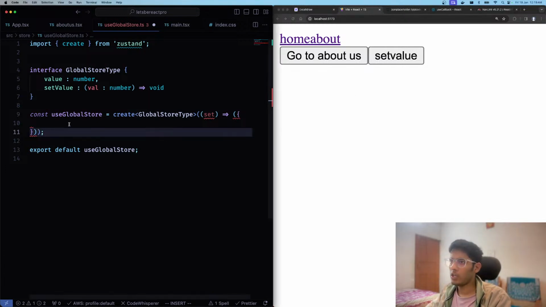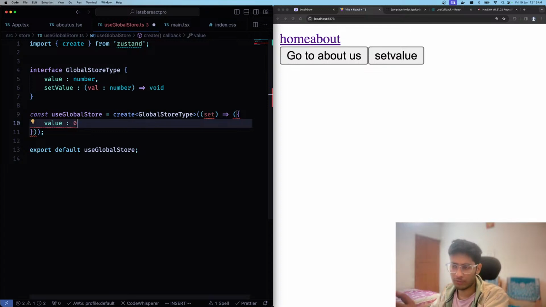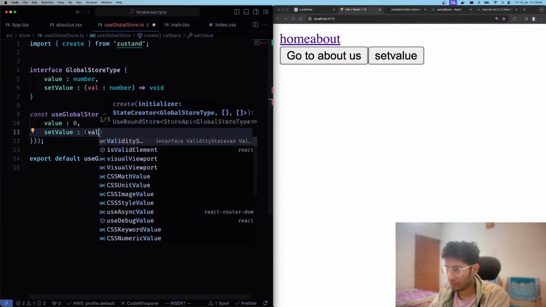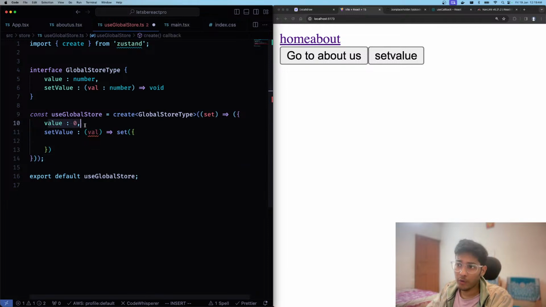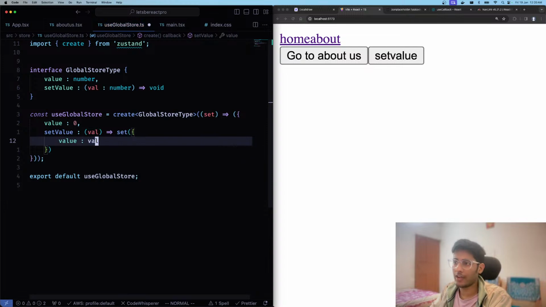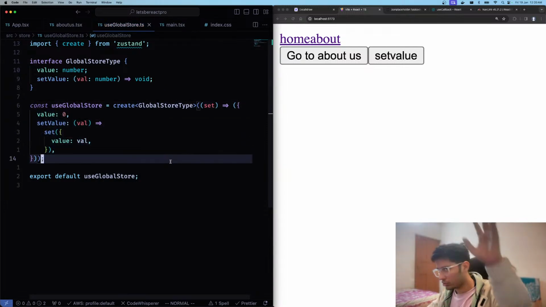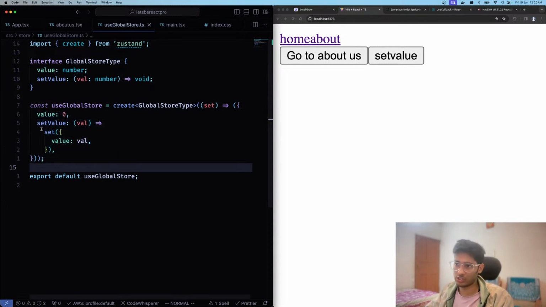Okay, so here inside this, what you can do is you can have a value and you can have a set value. And inside the value, you can pass whatever default value you need. For example, I need the default value to be 0. I place 0. And then you can have the set value. Set value gives you a value. And then you can call this set function, and you only mutate this. So you don't need to copy all the other things. So you can say value is whatever new value is passed. So now this is your store, which could globally be used anywhere throughout your project, and you can maintain the value and set value through this function and this value.